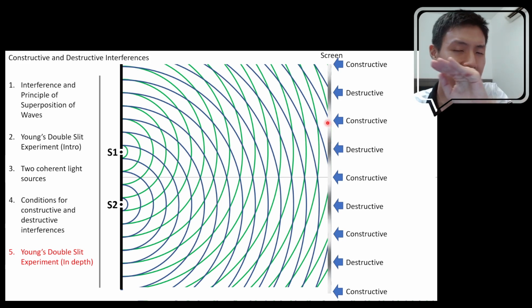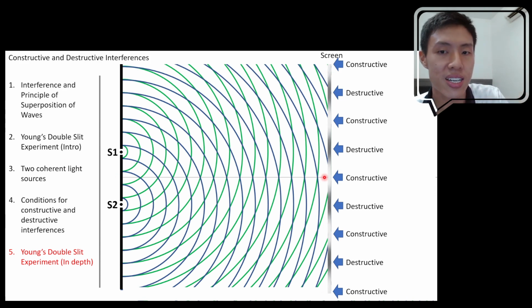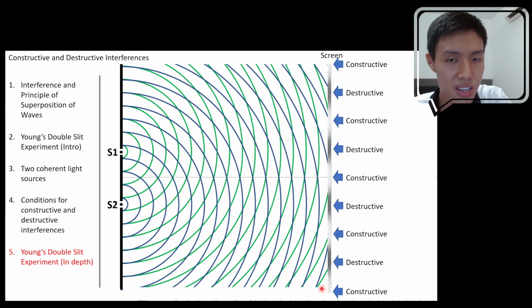Fringes are just lines of light. So you can see alternating bright light, dark light, bright fringe, dark fringe, bright fringe, dark fringe, bright fringe. They are alternating with each other. This is what you can observe on the screen if you place the screen somewhere far away from the double slit. You see the center being a bright fringe, and you have alternating bright and dark fringes on both sides of the central fringe. So this is what you may observe if you're carrying out a Young's double slit experiment in this setting.